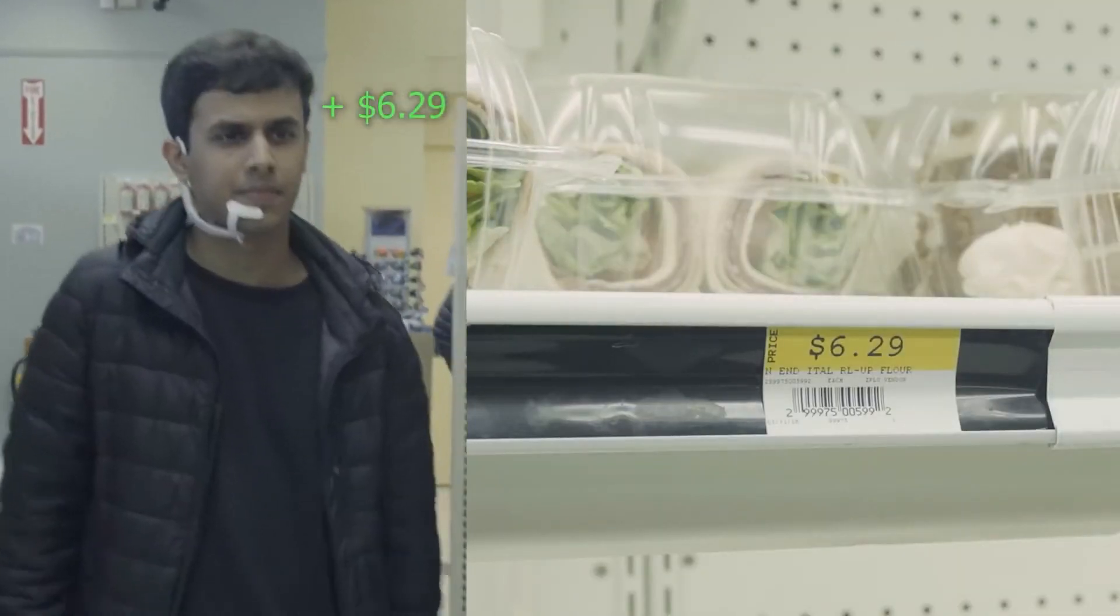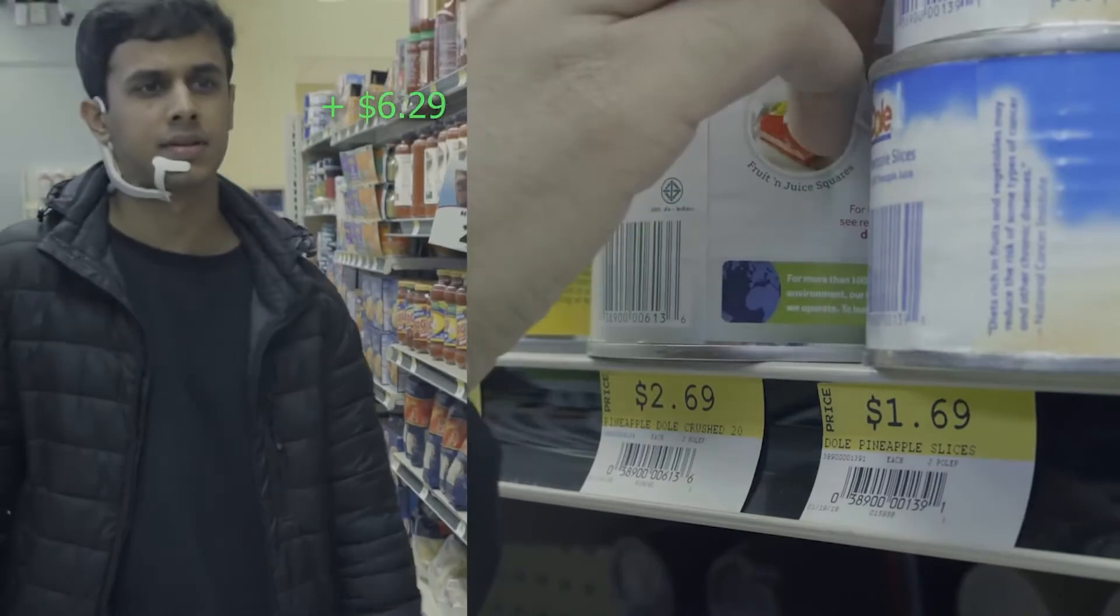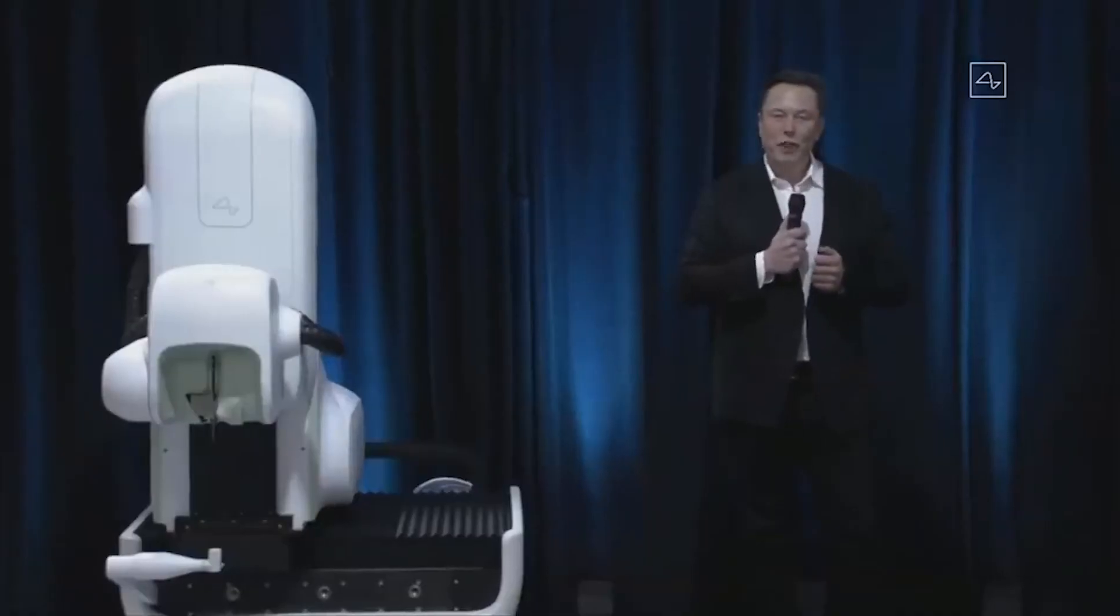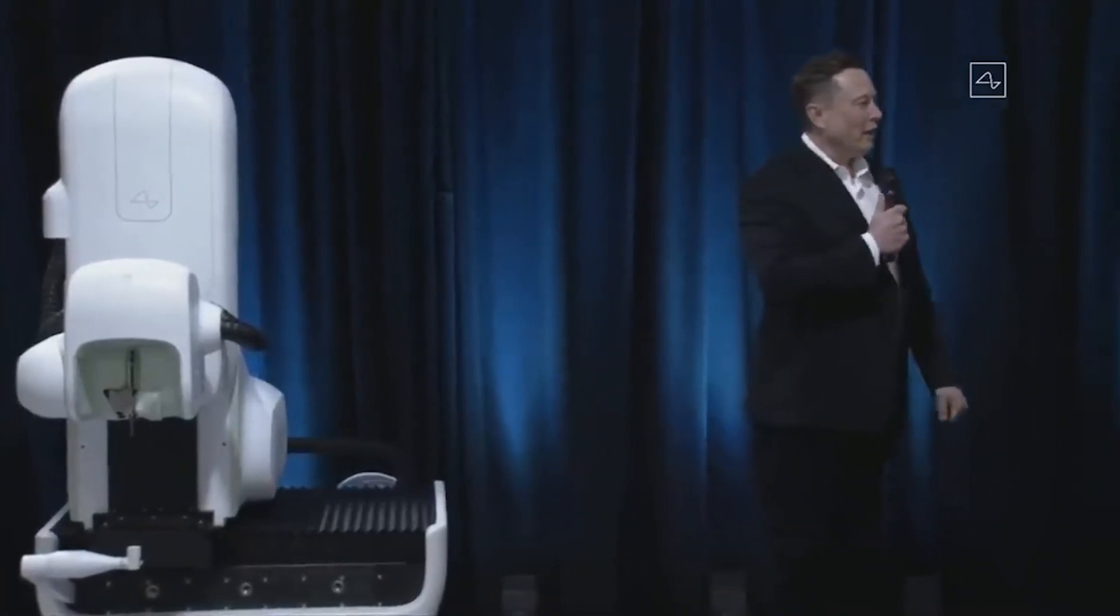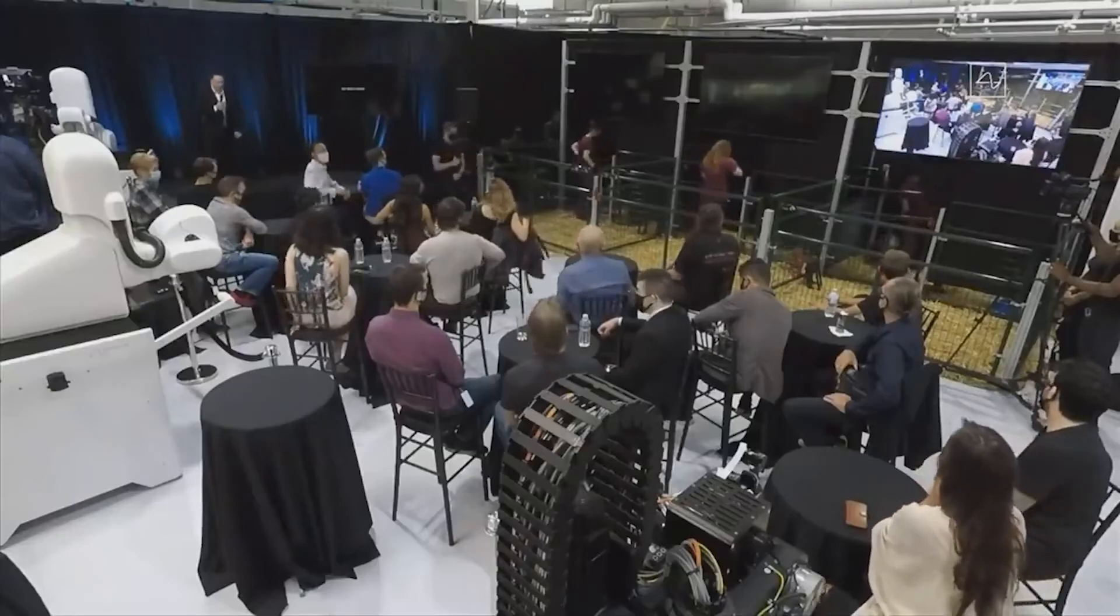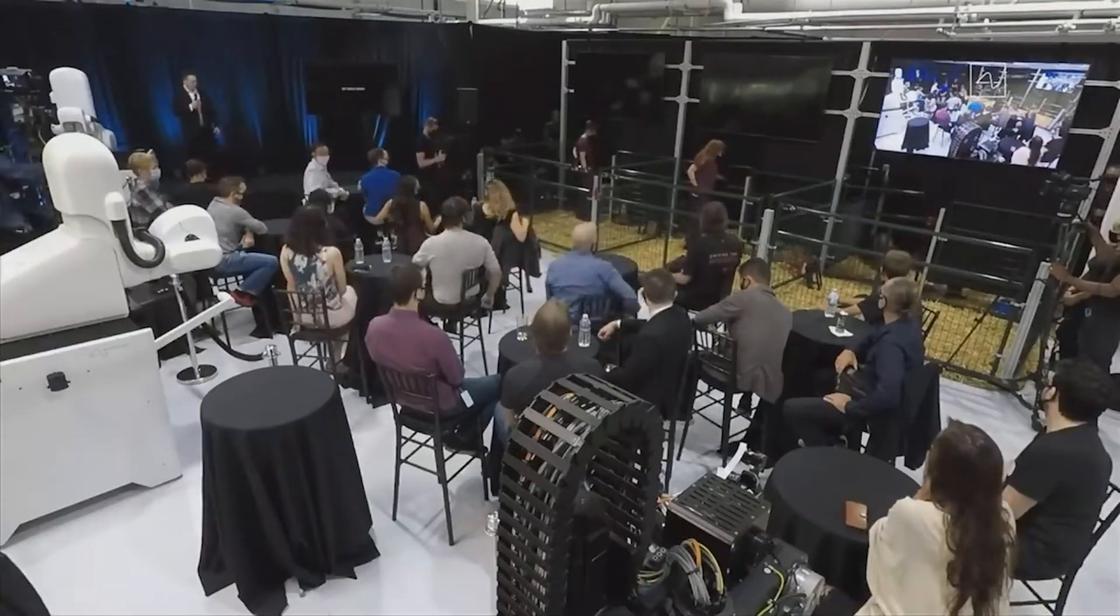Another scientist by the name of Arnav Kapoor has recently invented the machine which is called the alter ego. The machine might one day contribute to the technology that will soon replace a smartphone, as it can allow communication between a human brain and a computer. The way it works is that it allows the computer to receive information when the human brain releases speech impulses, and the most shocking thing about it is the whole thing is done without the need for vocalization. So what the Neuralink is trying to do is build a more advanced system that humans can use throughout their daily lives. The solution was to put all of these scientific studies and innovations into one single brain chip with the help of accurate engineering.